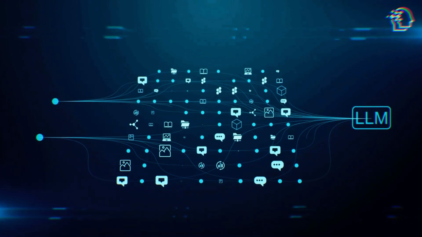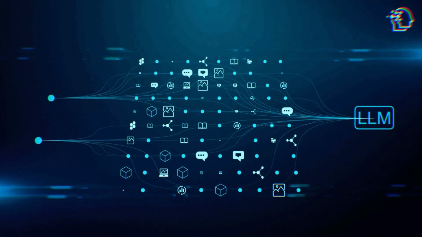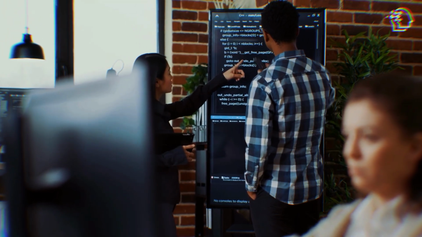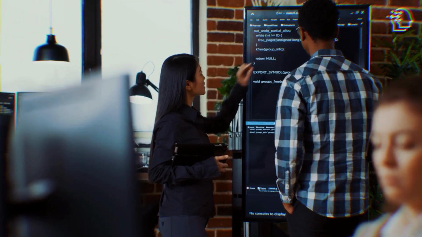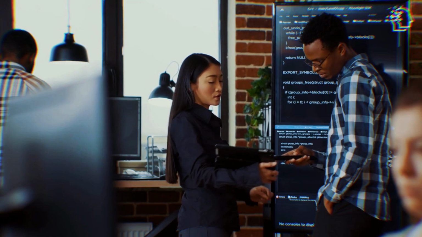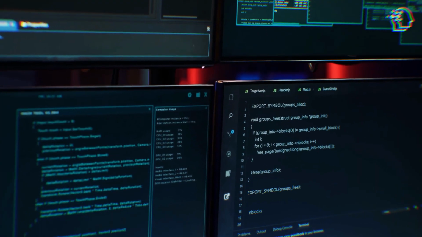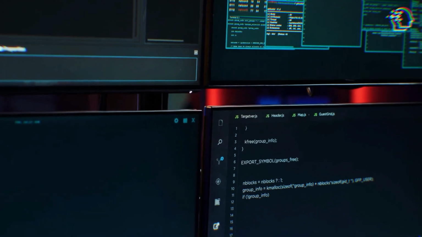Unlike traditional models that excel at generating text and solving straightforward problems, the idea is to make AI think more like us humans, not just generating responses but reasoning, planning ahead, and solving complex problems step by step. It's a significant leap forward, and it holds the promise of making AI far more useful and reliable in a variety of applications.